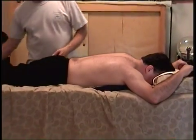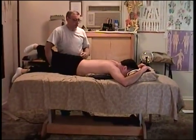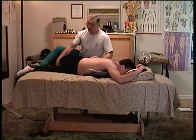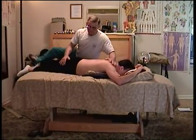From here, you can do some cross-body work. If they're too big, wrap your leg around here. Don't be afraid to lock yourself down with it. Make yourself comfortable. Make your arms work. Take time.